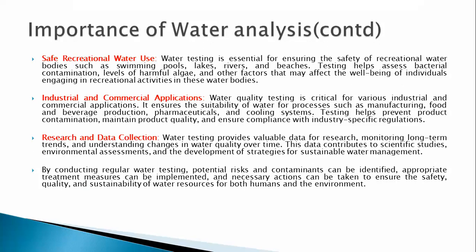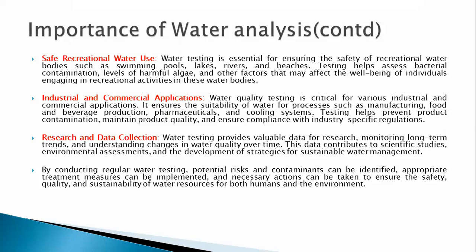So water testing is essential for ensuring the safety of recreational water bodies. So swimming pools, you check for that. You check the water quality of lakes, rivers and beaches. Beaches can be quite dicey, because I'm aware that some people discharge sewage into some beaches. I think it will be difficult for any beach anywhere to pass the quality parameters. So testing helps assess bacterial contamination, levels of harmful algae, and other factors that may affect the well-being of individuals engaging in recreational activities in these water bodies.